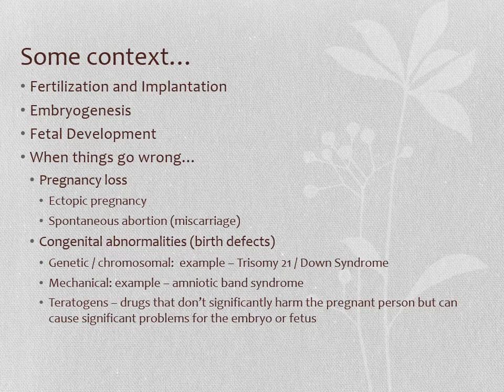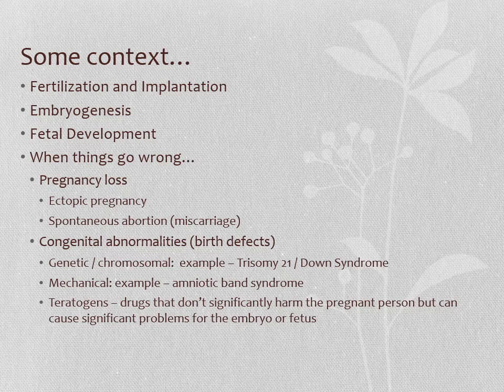We then talked about congenital abnormalities, and the example we used for chromosomal ones was trisomy 21, Down syndrome. So you'll recall that's when there was an error during meiosis and formation of the oocyte, so you had a third copy of the 21st chromosome. And that's more common in women who are older. And then we talked a lot about screening tests for Down syndrome, diagnostic tests for Down syndrome, and the pros and cons of screening.